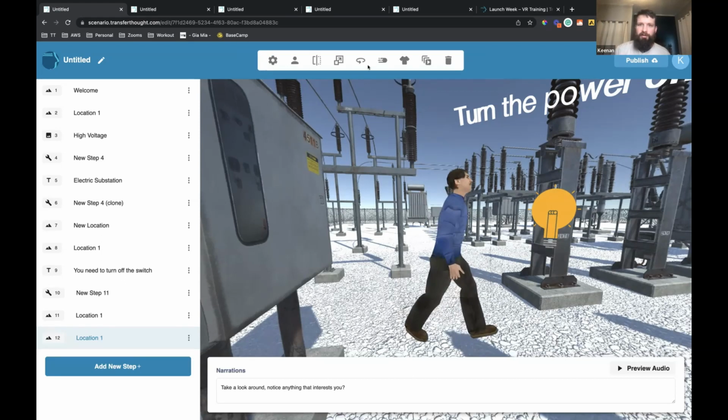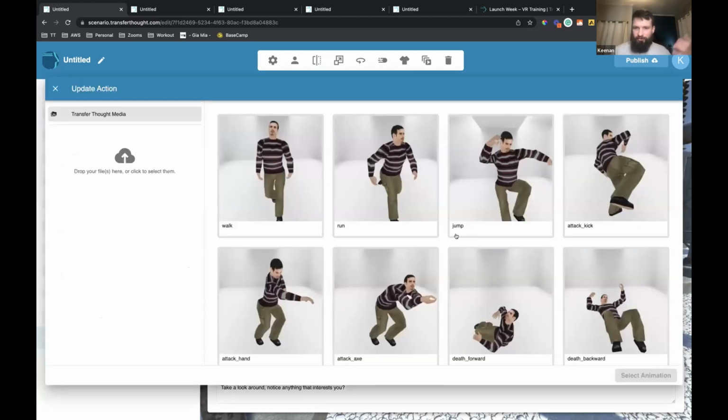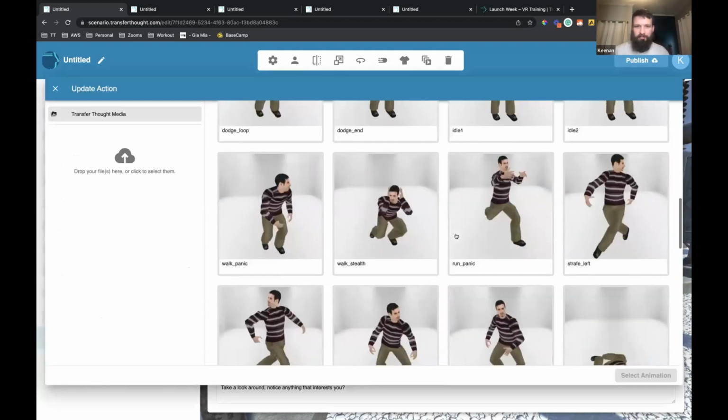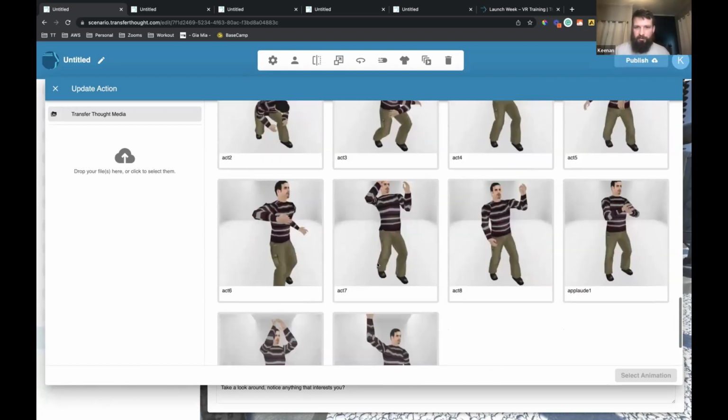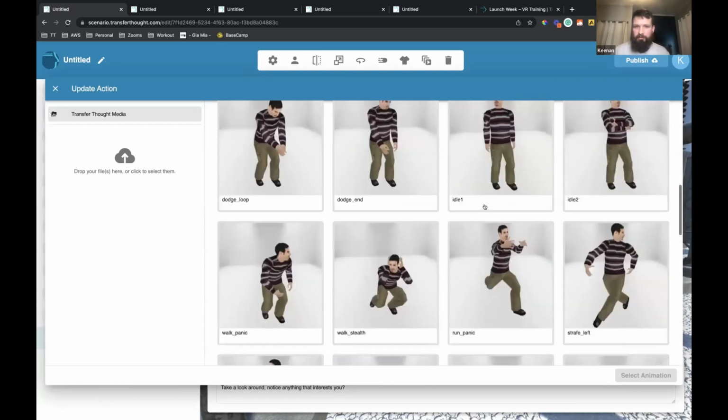Like if you leave the power on, in addition to letting them know to turn the power off, you can have this be the vehicle to show consequences, and have the avatar maybe run through trying to find it here.